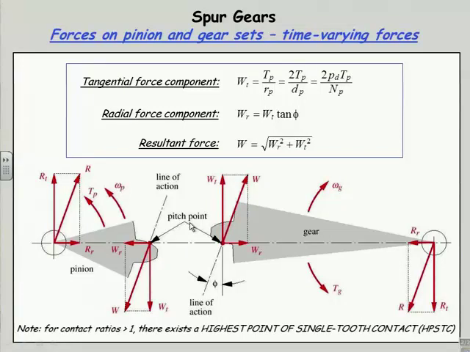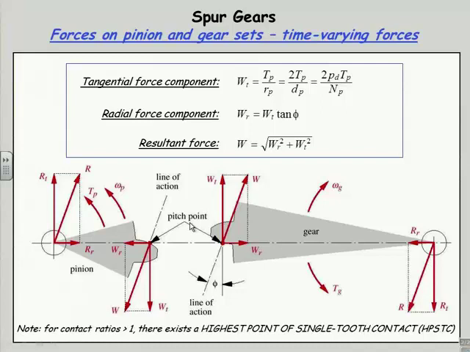And the note at the bottom says, if your contact ratio is greater than 1, which is desirable. Remember, the contact ratio is essentially the average number of teeth in contact in the mesh at a time as the teeth move in and out of the mesh. So if it were 1, that would say I have one tooth pushing on the other, and when those two part company, another one picks up at that same instant. So I only have one tooth pushing at any given time, which is not as good a deal as having a couple of teeth pushing at the same time and sharing the load.